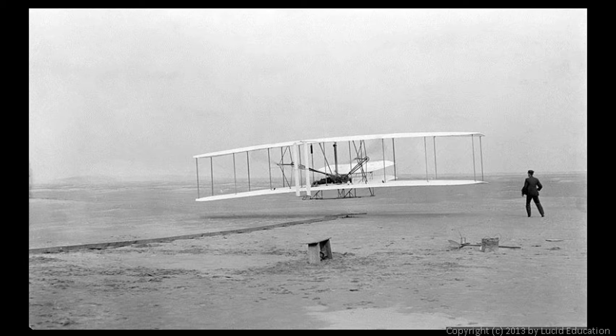These flights by the Wright brothers were not the first flights by humans — people had flown before in balloons and in gliders. But there are certain characteristics of this flight which make it notable as the first successful airplane flight. Specifically, this was powered flight — the Wright brothers built a plane that could take off and even gain altitude under its own power. It was sustained flight, not simply coasting like a glider which would eventually lose speed or altitude. And it was controlled flight — unlike a balloon blown by the wind, this plane could be flown with the pilot in control of the direction.